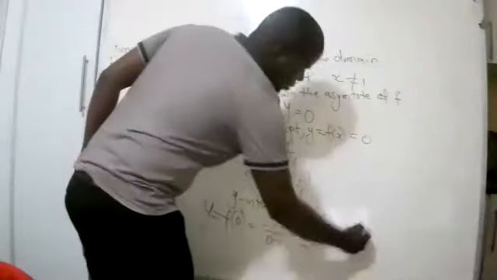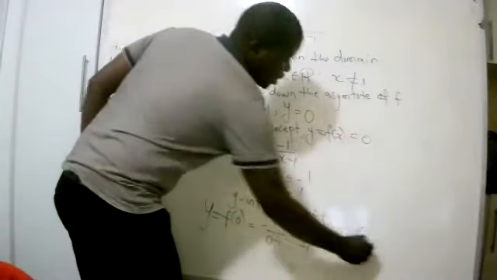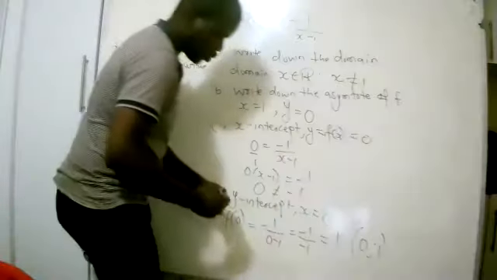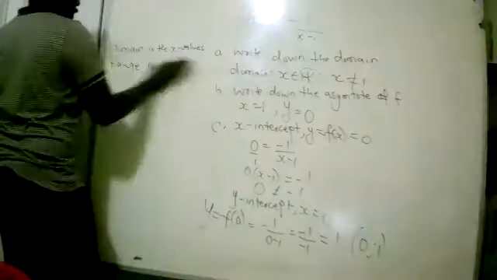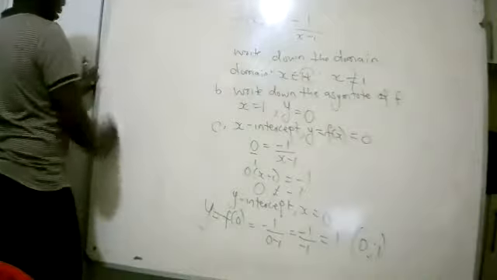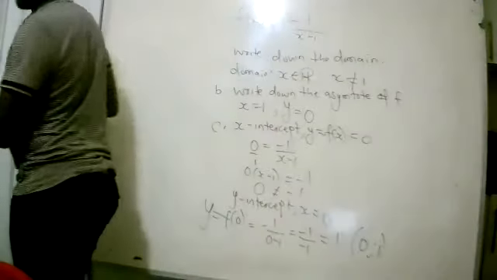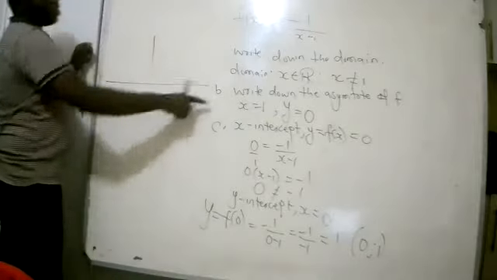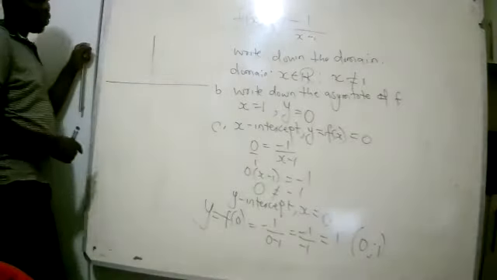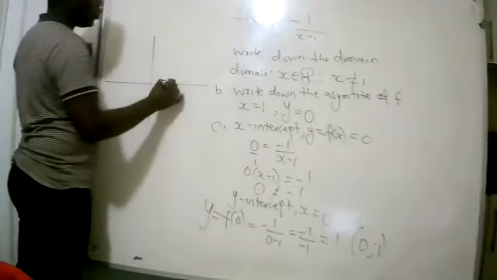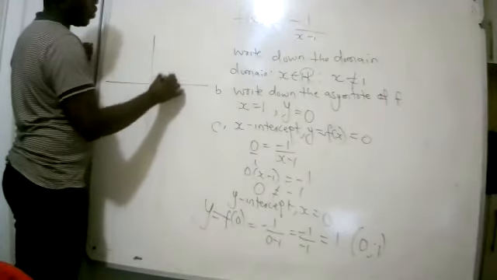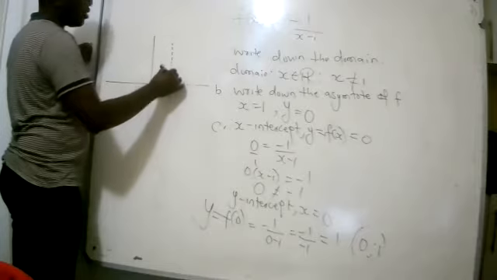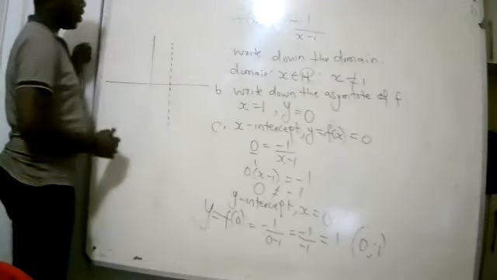Therefore, you can write it in terms of coordinate. So we now have 0 is to 1 as a coordinate or a point on the function that we have up there. So now we are at liberty to draw our function. So the very first thing we can draw in this case are the asymptotes. So let's start with the first asymptote, which is at X equal to 1. So we can have our asymptote at this point, X equal to 1.